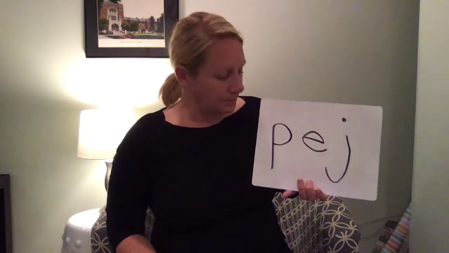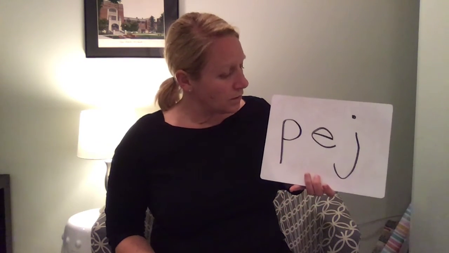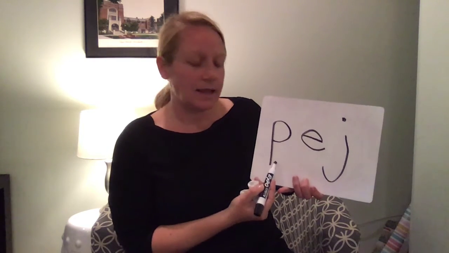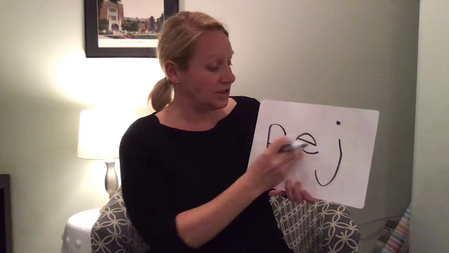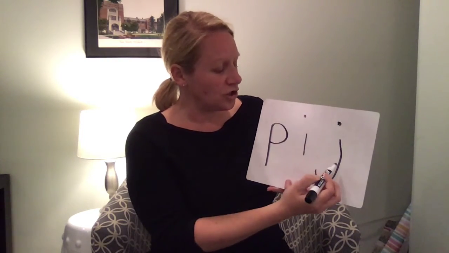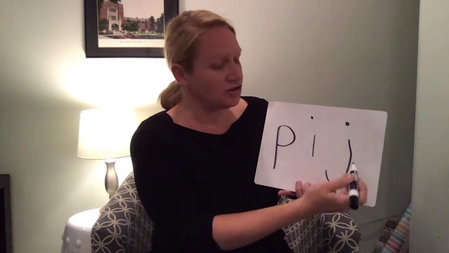Pidge. Is the vowel the same? Did the sound change? Try it out. Pidge. Think about e and I. Pidge. I'm sorry. Pidge. We'll talk about it in 3, 2, 1. Pidge. P. That's the same. I. I need to change that one to an I. J. That's the same. Pidge.